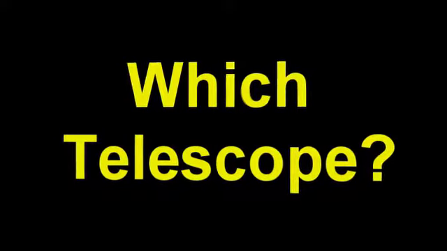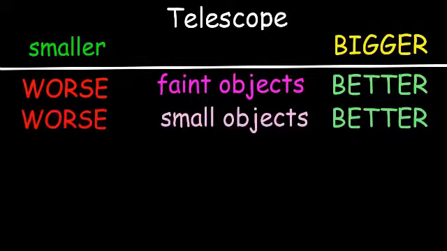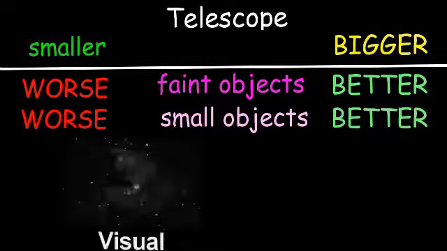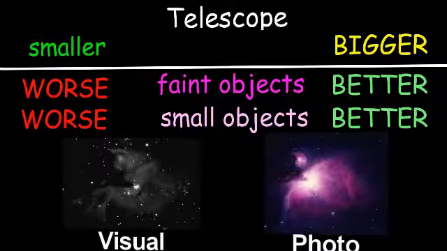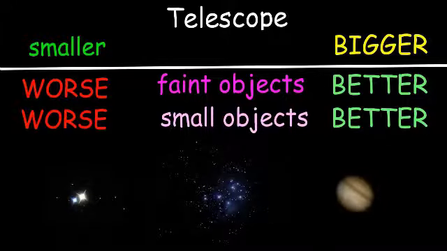This video is intended to give you all the important need-to-know information that you need to decide what's the right starter scope for you. Now, telescopes do two things. They allow you to see faint objects and they allow you to see small objects. Faint objects tend to be outside our solar system and they tend to be big and fuzzy. The so-called deep sky objects: galaxies, globular clusters, nebula, supernova remnants, and so on. The small objects tend to be bright: double stars, star clusters, planets, and so on.